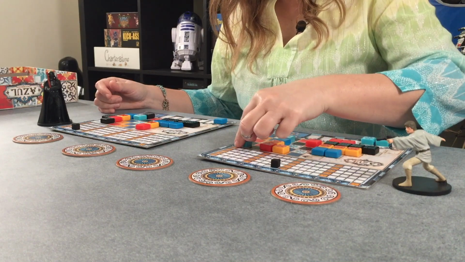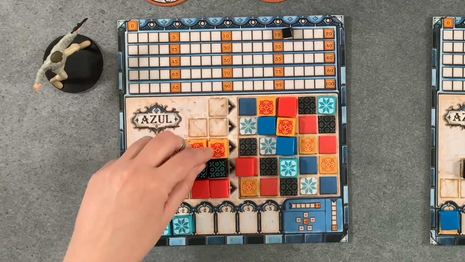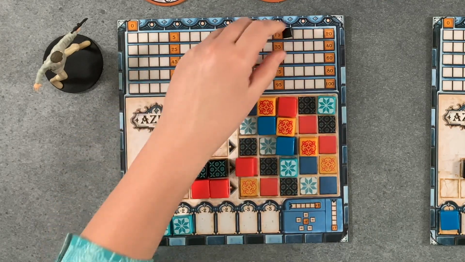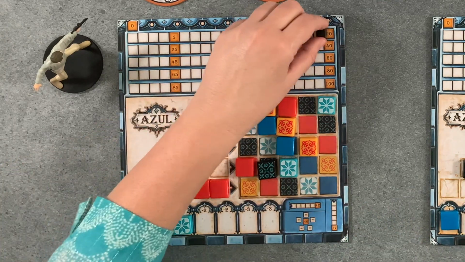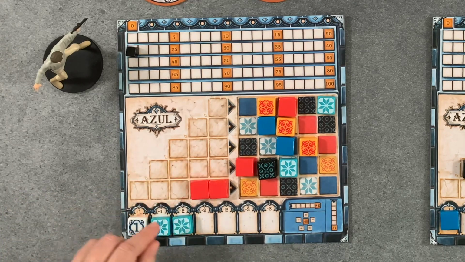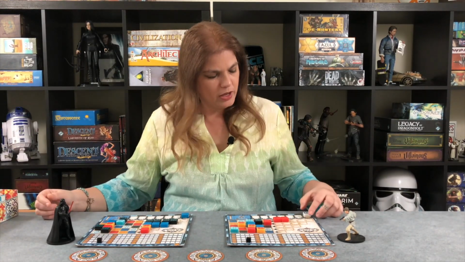Okay, let's score. We're going to score for Luke because he's got the first player marker. He gets 1 lonely point here. Blue is going to look a little bit better. He gets 1, 2, 3, 4 points. And for the yellow, he gets 2 points. Over here with the black, he gets 3 points. And this one he's not completed yet, so it stays there. And then he's going to lose 2, 3, 4. 1, 2, 3, 4. He's starting to think that taking the reds was not a good idea, but oh well. You never know in this game.